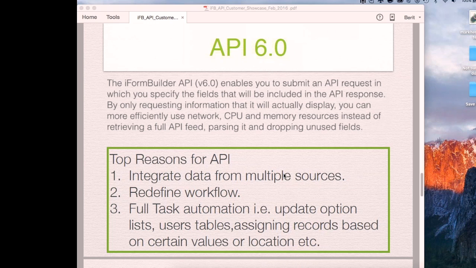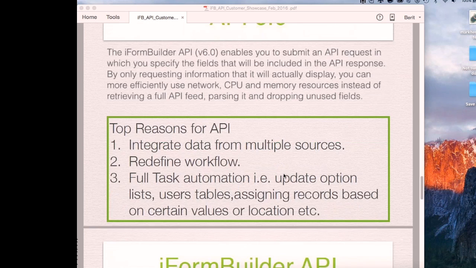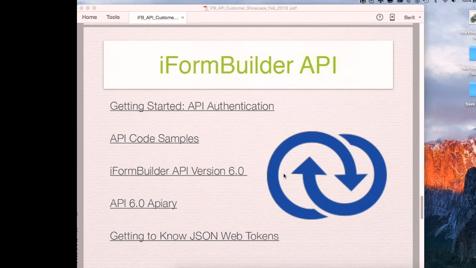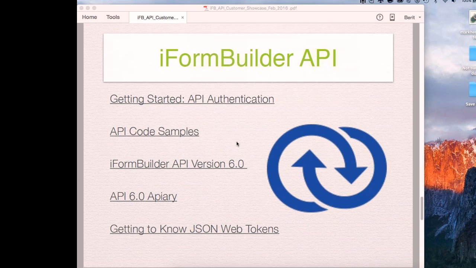You heard from some of these groups, they're almost at the point where they're never going into the Form Builder interface. Everything's being automated, and thus it's making their life so much easier, as well as a great user experience for those data collectors.